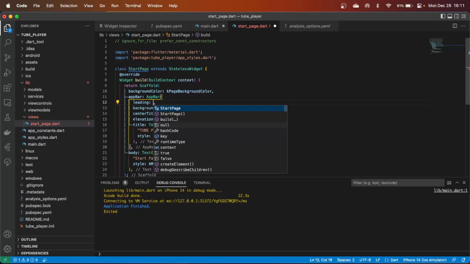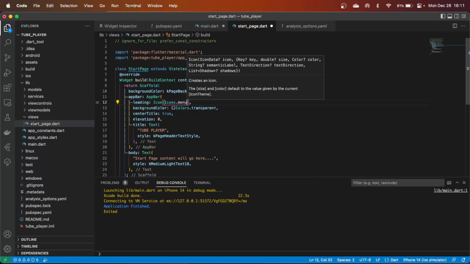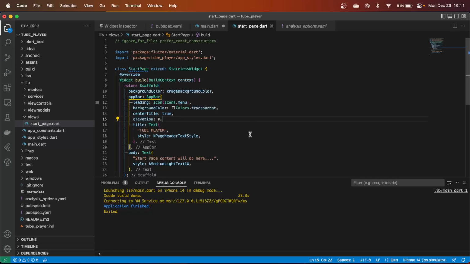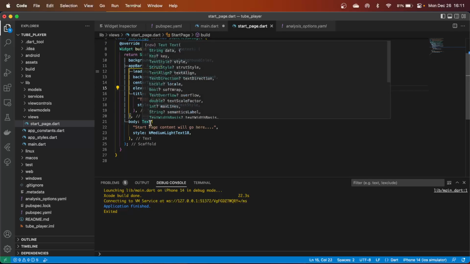So I can say leading, and I can specify it to be icon and icons dot say menu. Yeah, so I can define it with icons dot menu. A simple start page that I have created.